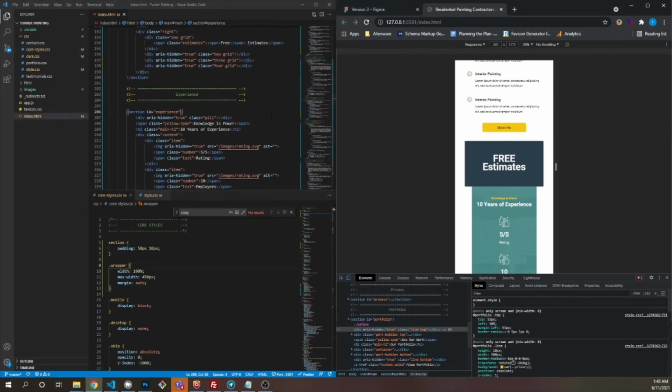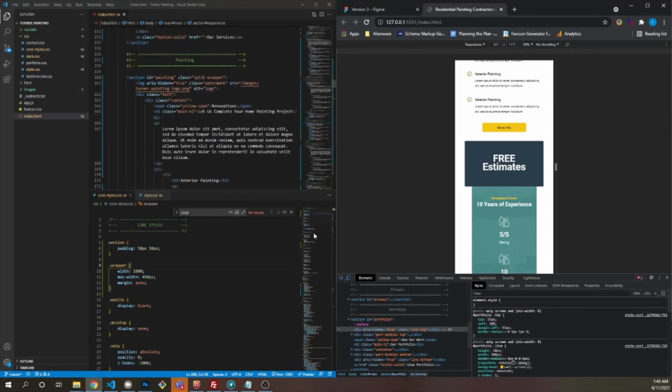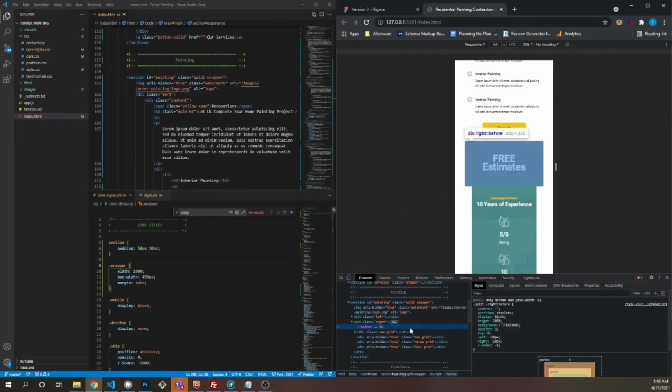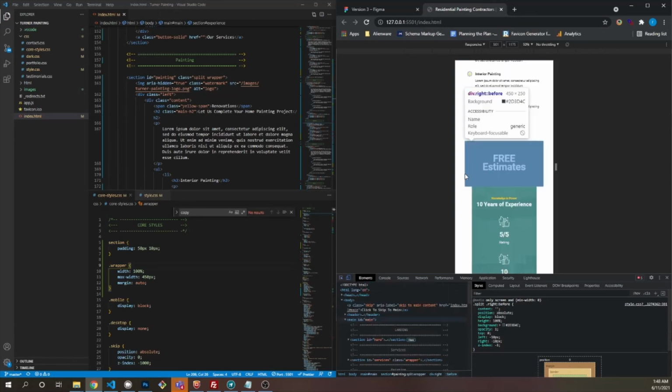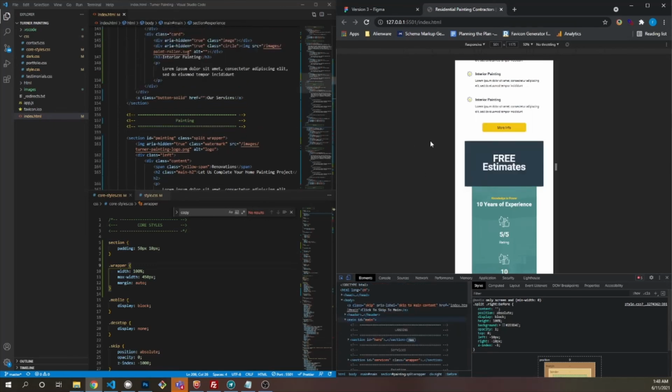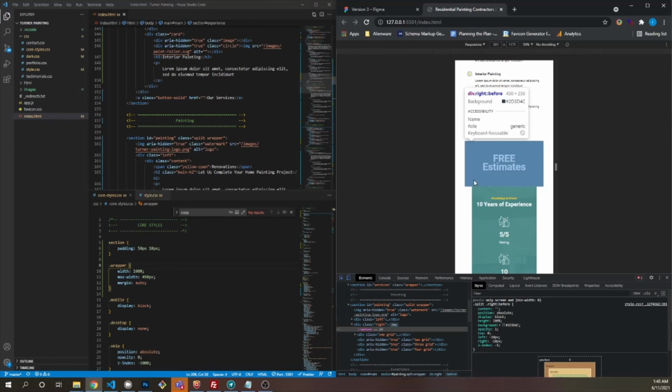Experience. Okay, where is this coming from? Okay, so this is in painting. Now I just gotta figure out why this is doing what it's doing. Oh, because it's part of painting, so I have to take this pseudo element right here, and I need it to go further to the left.